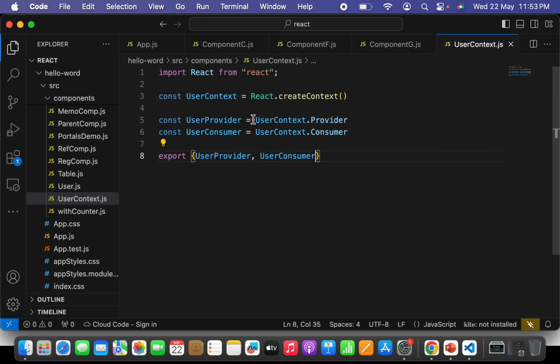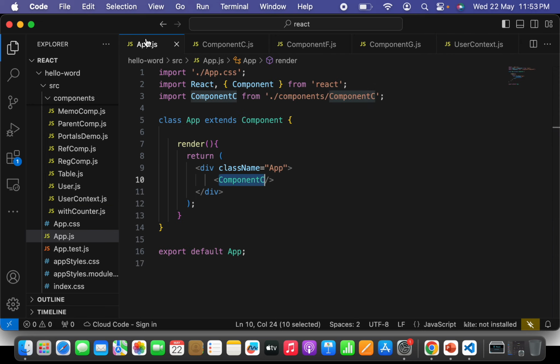You can directly export these as well, but I am saving them in constants to give them proper names. In big projects, you will know which provider is for which value or object. So in the second step, I now have to import that provider in the component from where I want to pass the value.